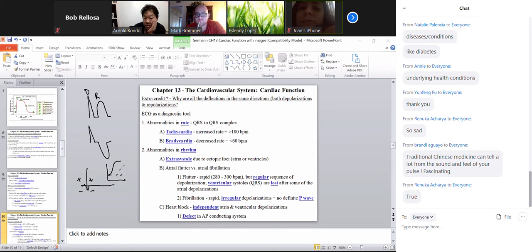Positive. Right? So this is due to going from that picture to this picture, right? So the question is, and we're always getting an upward deflection, but the question of course is, how can this now represent a repolarization event dealing with ionic movement? And again, this is one of my favorite ones.